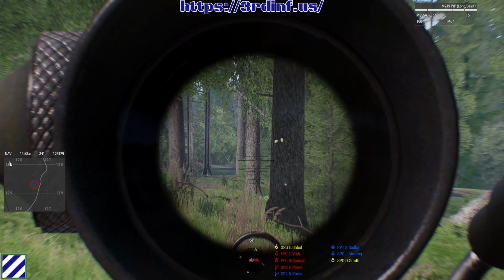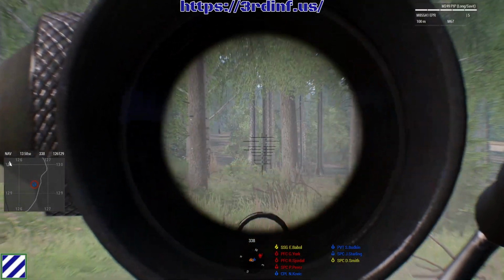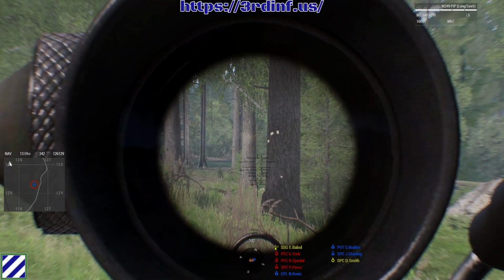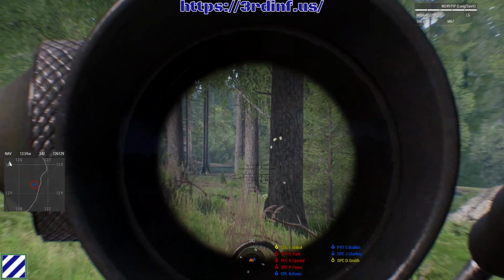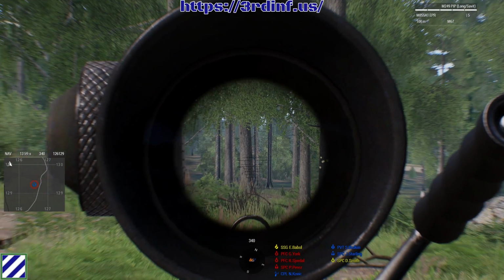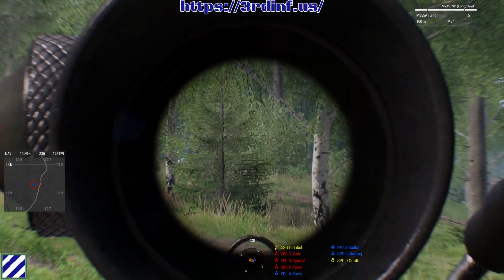Bravo, hold here, we're supporting by fire. So, support by fire means light suppression. Shift fire left. I'm seeing tracers towards north. Alright, Alpha, go ahead and hold. Bravo, move up.